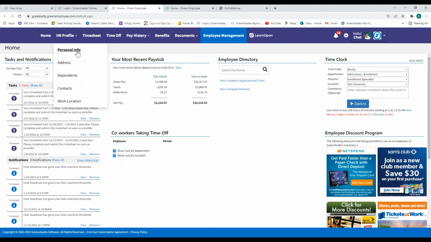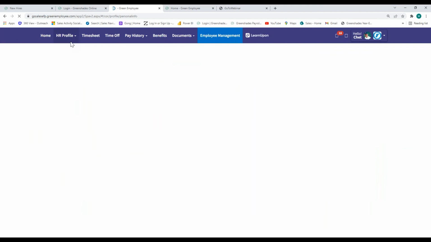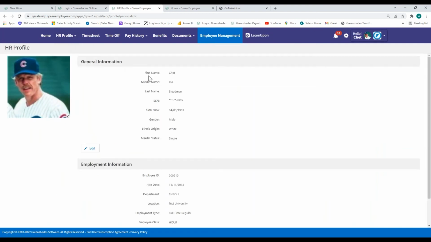So here's that HR profile piece you saw in onboarding, but it is accessible to the existing employees. So perhaps an employee changed their marital status, they got married and they moved over the weekend. Instead of having to bother a manager, fill out paperwork, send it up the chain, it gets to you, you can't read it, you have to have communications. Simply refer them to Greenshades Online. They can come in here, see what information you have on file, and then request a change. Everything goes through a workflow approval, so it can go from employee to manager to admin, or straight from employee to admin.